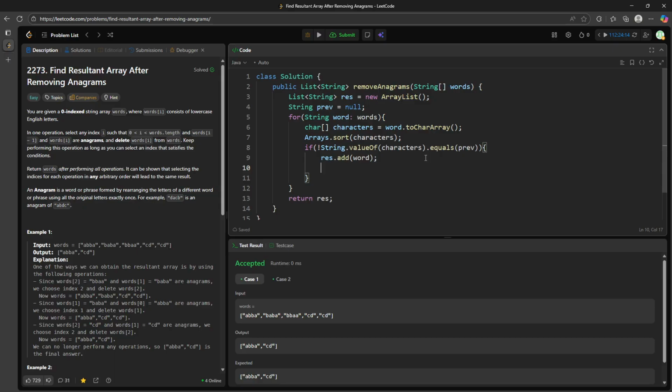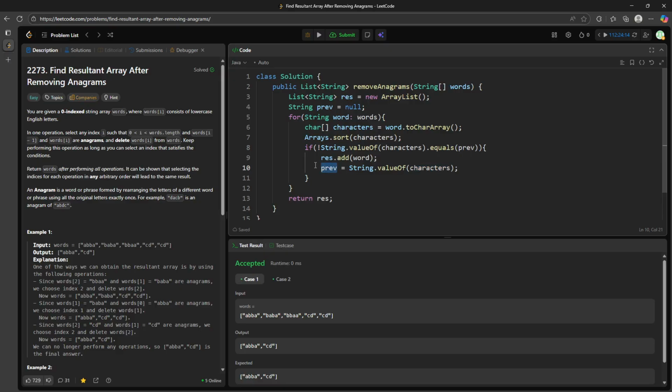And then once you add the original word, think about the comparison itself. You are trying to compare with the sorted string, right? This is your collection, Arrays.sort for the characters. And then once you do it, your previous will be updated, so it is the same when you are trying to sort for the next string.